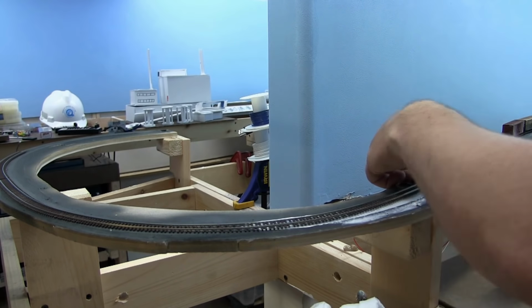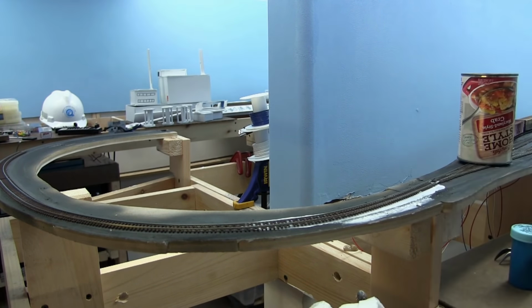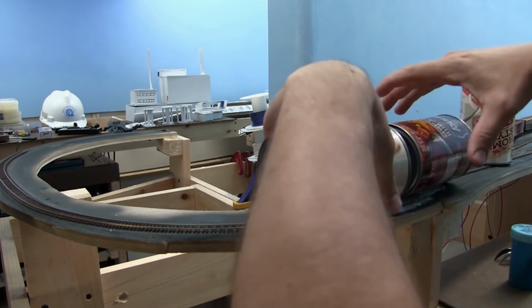I don't know if you guys are picking up on it, but I definitely notice that I've become more attuned to the details when putting this track together, making sure the rail joiners are all nice, smooth and clean. Because when you're working with code 55, your tolerances are a lot less than with code 80. So by making sure everything's done properly and taking your time and slowing down, this causes a lot fewer derailments and problems in the future.